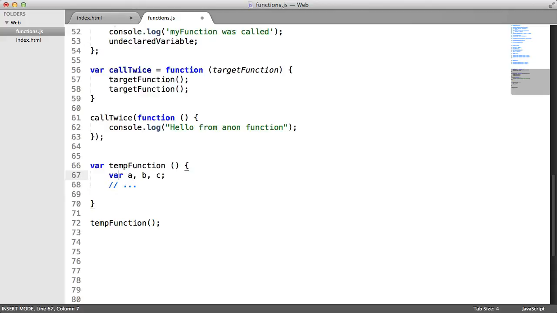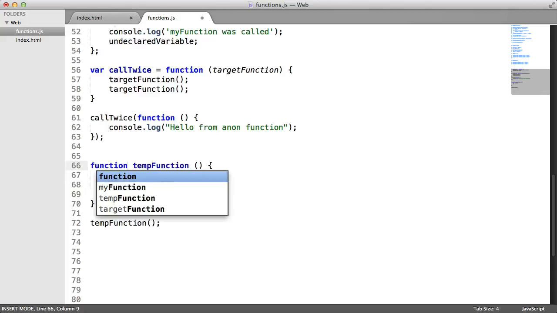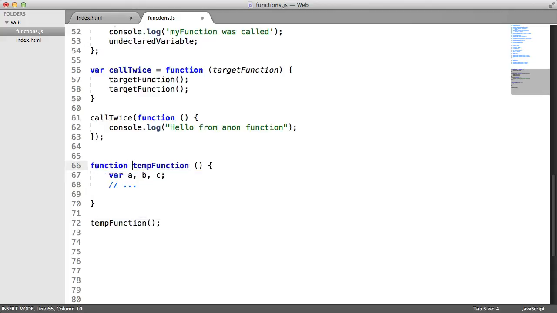And that's really useful, but it's a lot of code. And I made a mistake there. That should have been function, my temp function, or we could have stored an anonymous function into it. But let's see what we can do with this. How about instead of naming the function, we create it anonymously? Now, since we don't have a name, we can't execute it like that. But what if we could execute it right from here?